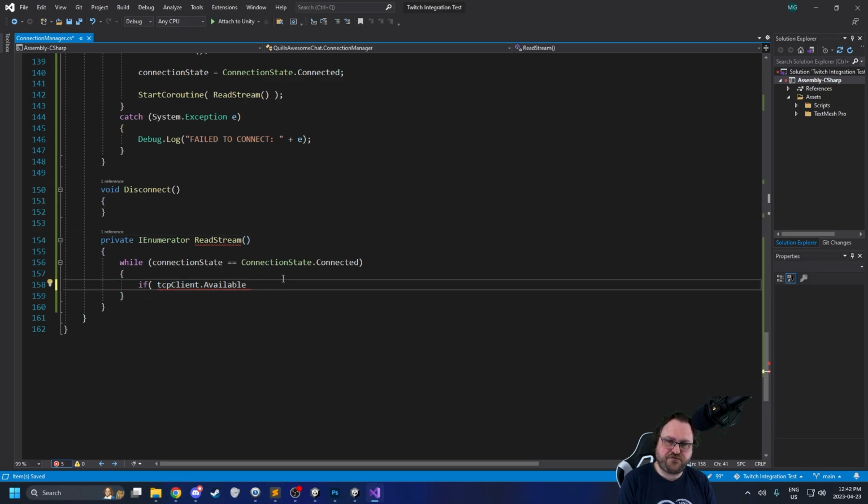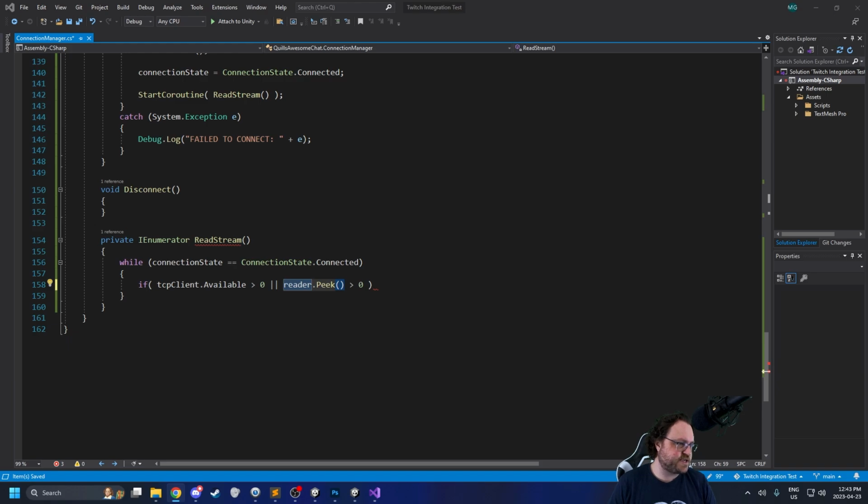So if available bytes are greater than 0, then we know there's something waiting for us. But the other thing we can do is check the reader. The reader is going to have a queue of lines in there, and we can peek and check to see if it's over 0. Again, let me double check the documentation on this one. Stream reader peek.